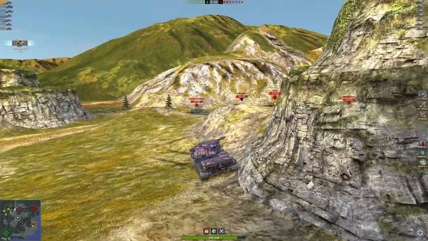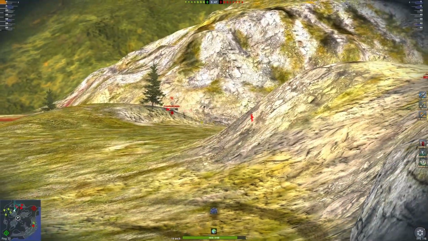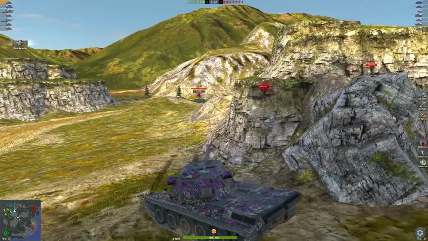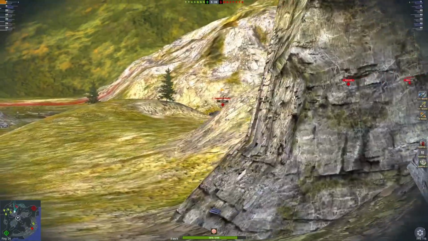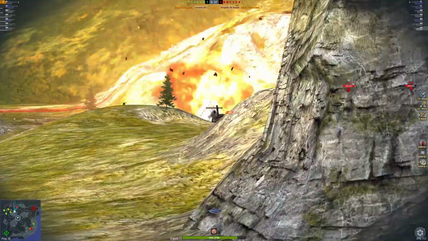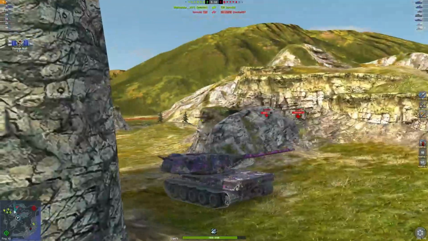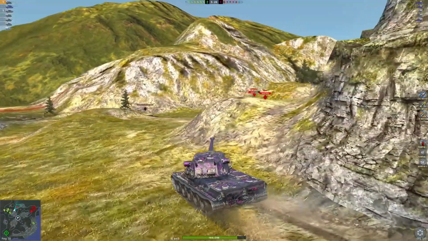And we do also have the Progetto 46 here, so I'm just going to use this as an opportunity to reverse and get a nice 428 roll into that Progetto. And you can see the reload time isn't that bad either. Like, we're getting this damage out pretty quickly. So we're going to clear out that Progetto there, and the T-32 does also get destroyed on the enemy team.